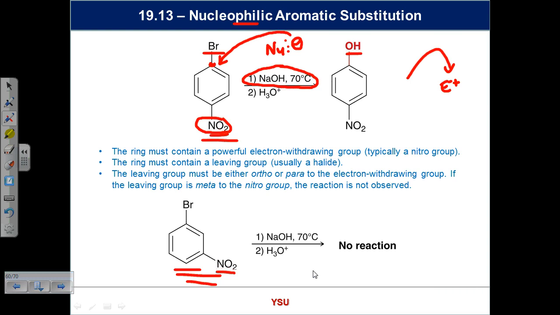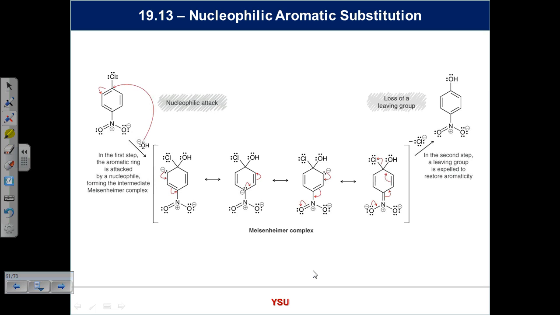So getting back into this, here's a mechanism for the successful reaction. Here's how you turn 4-chloronitrobenzene into 4-nitrophenol. This is a useful process. You will do this in biochemistry and later in the future, I would think, if you take that class. You need to have a leaving group, and you need to have a strongly electron withdrawing group in the correct position. It works for ortho-nitro, and it works for para-nitro. It does not work for the meta-nitro.